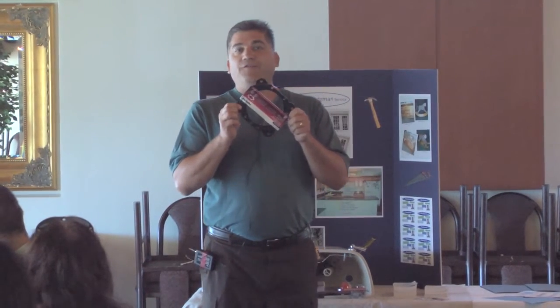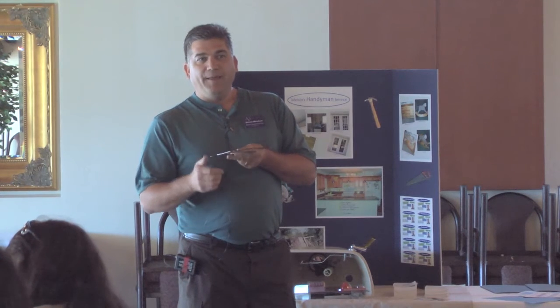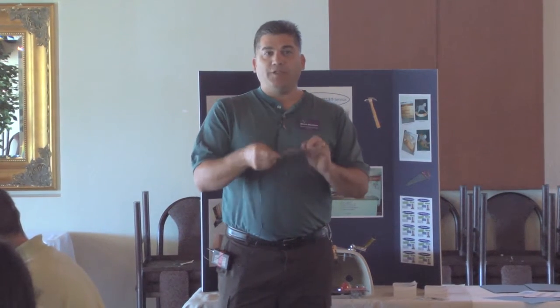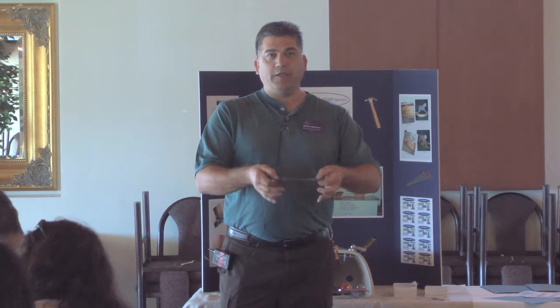Toilets are held down to the floor with a ring. This is usually attached to the plumbing pipe, but quite often is rusted out and destroyed by the time I get there. And I'll take one of these steel rings and I'll bolt this to the floor over the old one so that there's something for the bolts for the toilet to hook into.